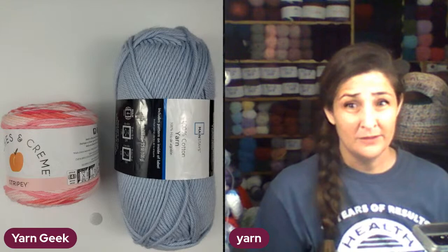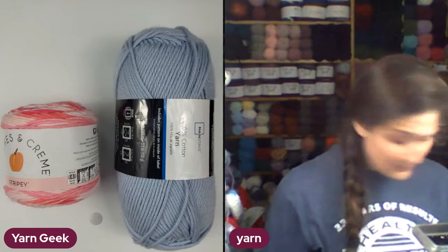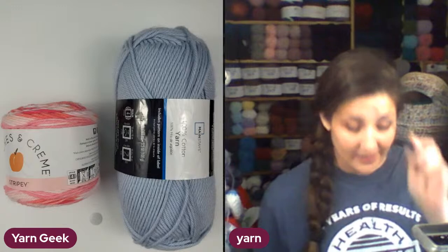Only a few rows, says Shannon. Well, we're going to start with something. I think it's going to be pretty easy and basic today. Did I bring my scissors in here? I know I brought my scissors in here. Okay, so I've got the graph, got the yarn, got the hook, got the scissors. Now, for tonight's purposes, you'll just be crocheting along with me. We're not going to be showing any of the graph or anything like that.